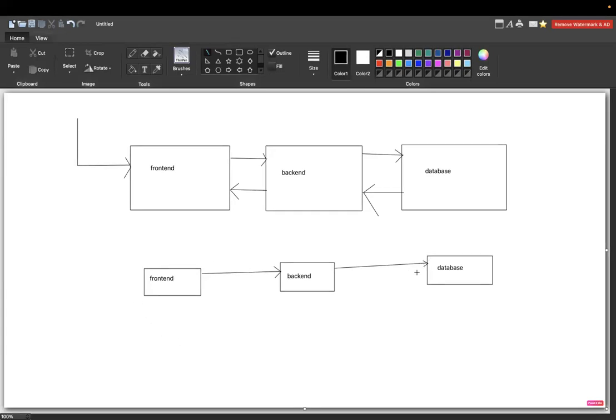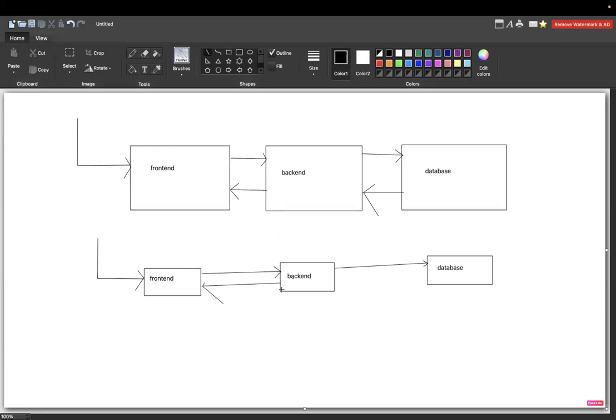That means these three are different containers in Docker. In the context of Docker, the front-end container should have communication with the backend container to perform some necessary actions, and the backend container should be able to communicate with the database container to perform CRUD operations. The database container will be giving the data to the backend, and the backend container will be giving the data to the front end, and the front end will be showing the data to end users. So this is the three-tier architecture that you need to understand before going further. That's how the communication should be there between the containers.